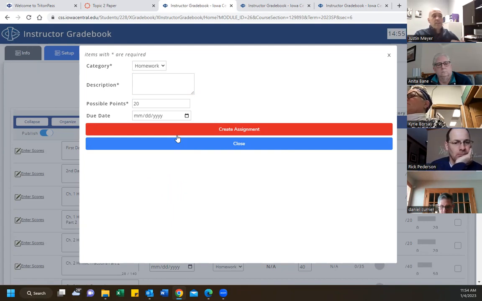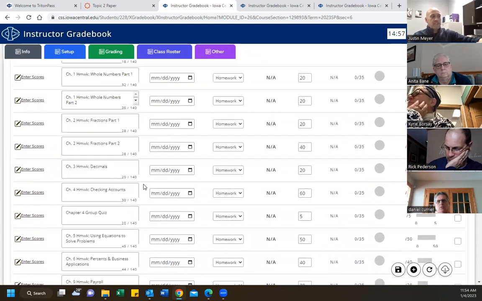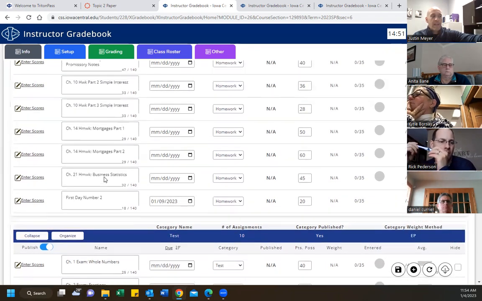There's my due date. And I create an assignment, and my create assignment box stays open. So if you hadn't set your gradebook up and you wanted to mass enter assessments, boom, you can rep these out at will. You don't have to input them in the order in which they will show. We can go in and change the order in which they will show in your gradebook. But if you were to change something, modify, add, that's the place you're going to start. So I just added my first day number 2 assignment, and it shows up clear at the very bottom.